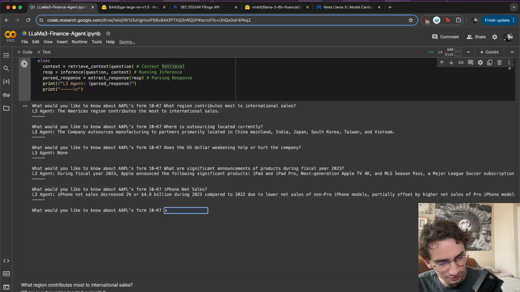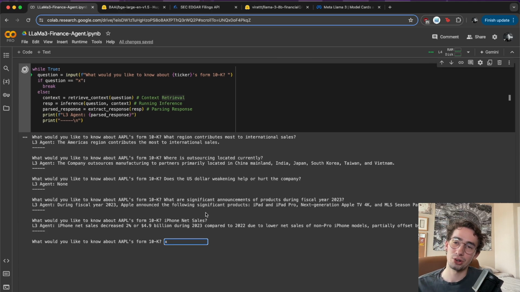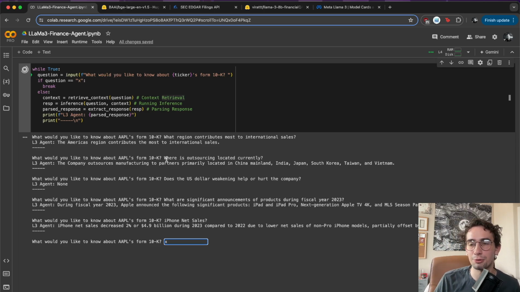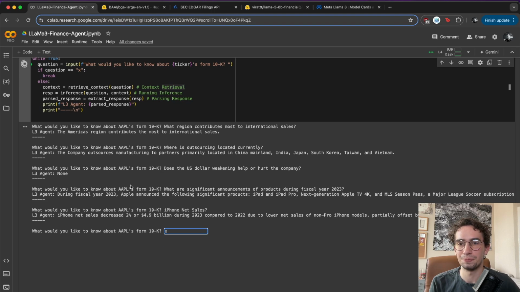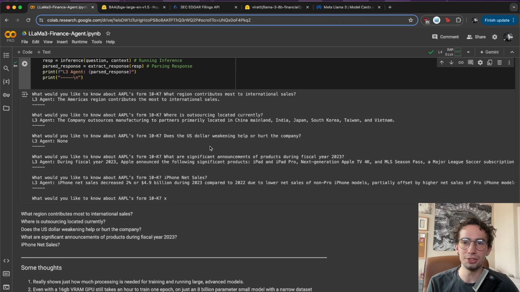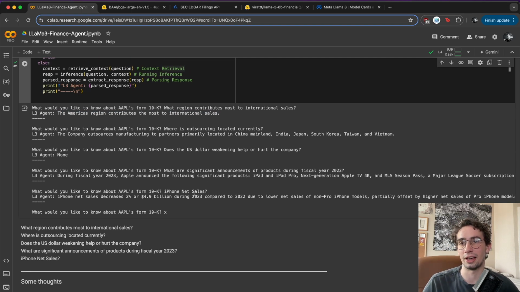So essentially, we've trained our whole language model on a financial Q&A dataset, set up a data pipeline, 2 SEC Form 10Ks, done some vectorizing, chunking, and getting context retrieval out of that, and then combining it all together to do this Q&A. So as you can see here, it wasn't the best at actually answering truthfully a few of these, and there's a lot that could go into that.